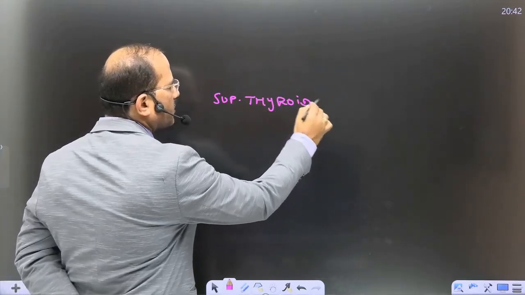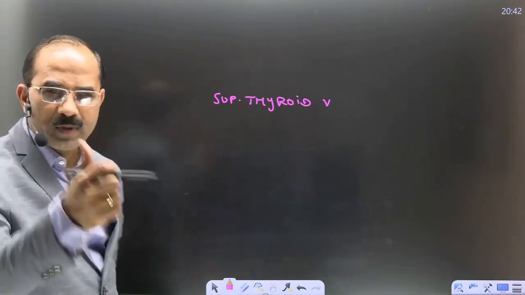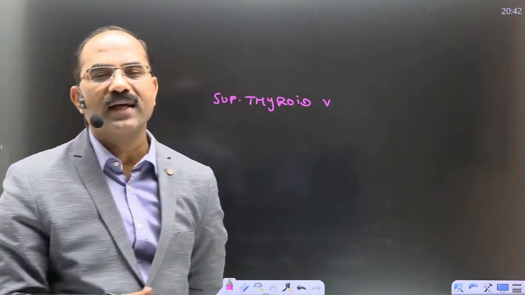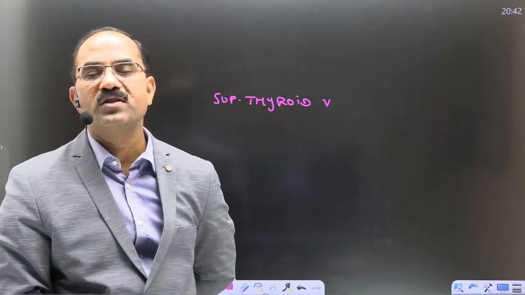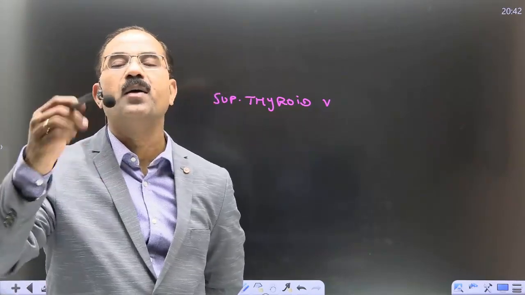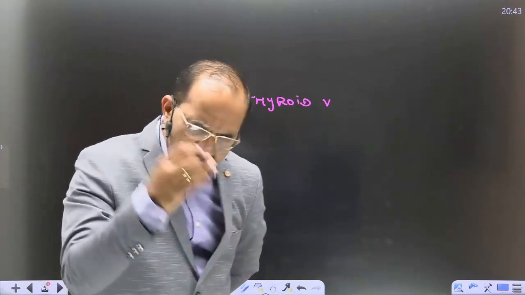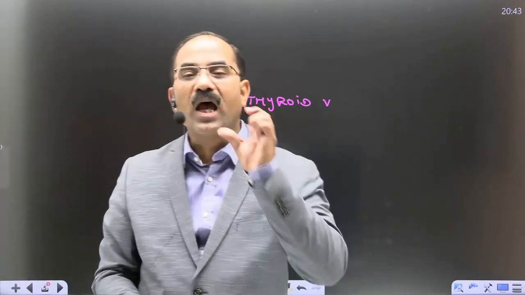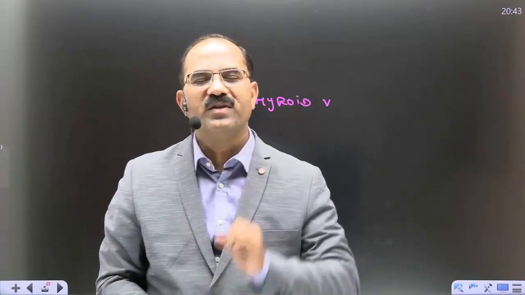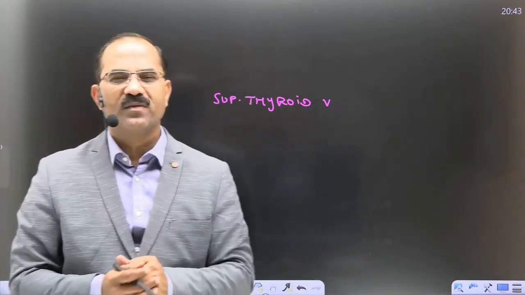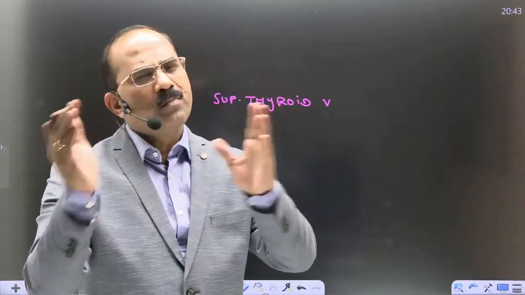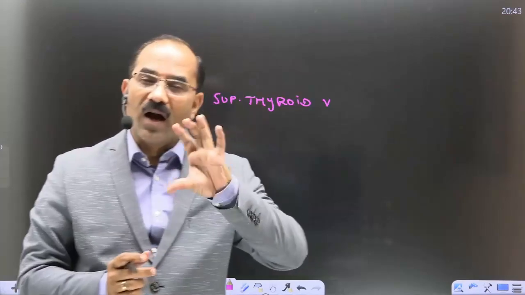Okay, just one moment. The arteries supplying: one is the superior thyroid artery, which is a branch of the external carotid. The inferior thyroid artery is a branch of the thyrocervical trunk, a branch of the subclavian artery. Sometimes we have a third artery, the thyroidea ima artery, which is a branch of the arch of aorta. It may or may not be there. Okay, so this is the arterial supply.